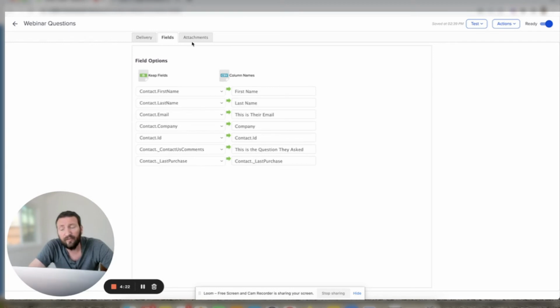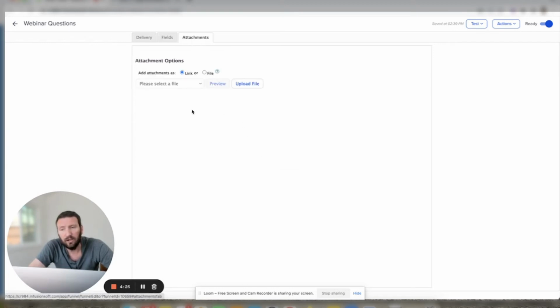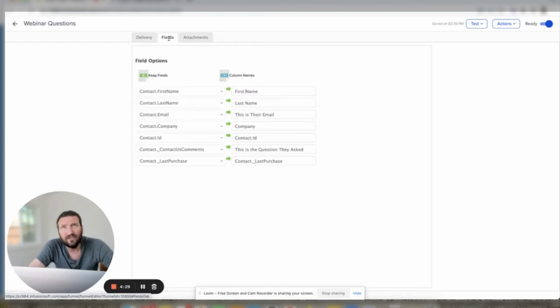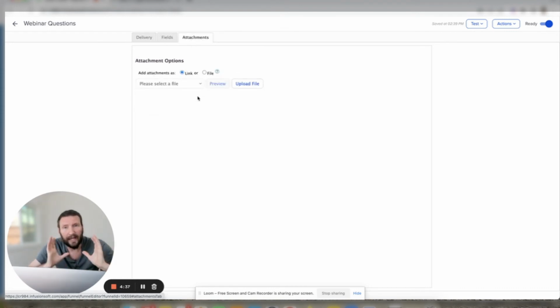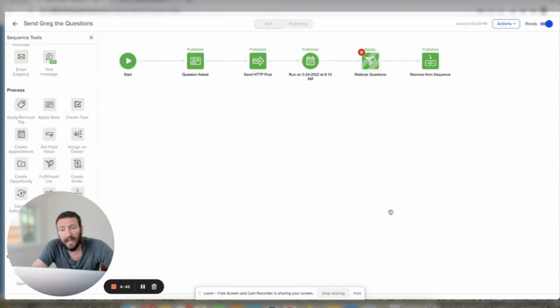And then if you wanted, you can also include attachments. I don't use that, but if you were sending a fulfillment list to a fulfillment warehouse that needed to ship out some books, you might include a letter that you want them to print and include, or instructions for how you want them to assemble the box or what have you. And then you mark it as ready and you're good.